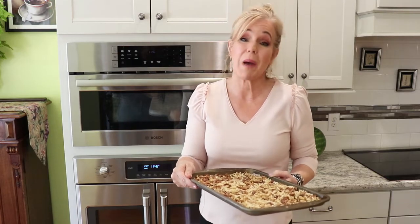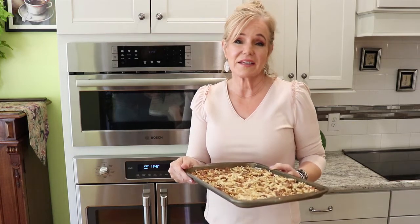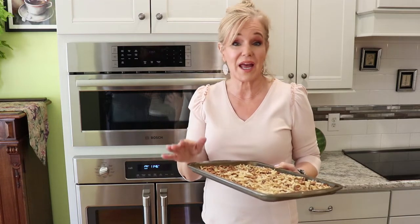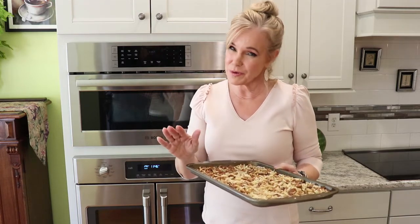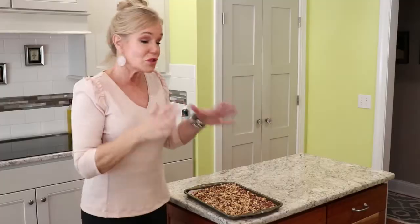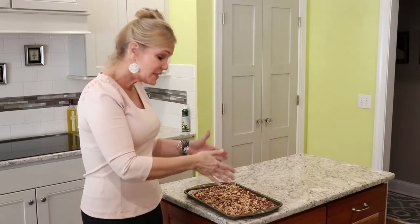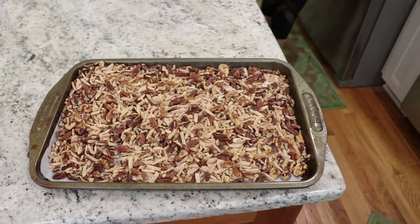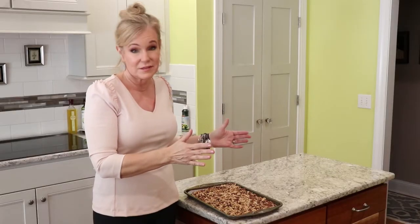All you do is pop it in the oven, and it depends on your oven temperature, but mine is like 15 minutes roasting in that oven, but you have to check it halfway through just to make sure that it's going in the right direction. So after they're roasted, they should be a nice golden brown. And you're going to let them cool, and they're looking really good.